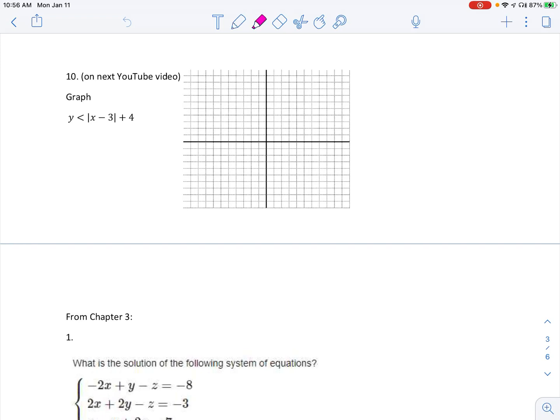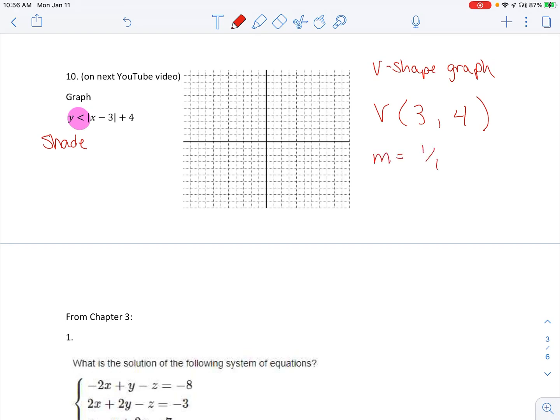So I want to make sure that you remember that that means that we are going to be shading. Okay, so this one just happens to be a V-shaped graph. The reason it's a V-shaped graph is because it is an absolute value problem. Otherwise, it would be like a y equals some x plus b, and it'd be a straight line. So that means I need to find the vertex. The vertex is opposite of the inside and exactly the number on the back, so +3, +4, and the slope is the number in the front. In this case, it's a 1/1.